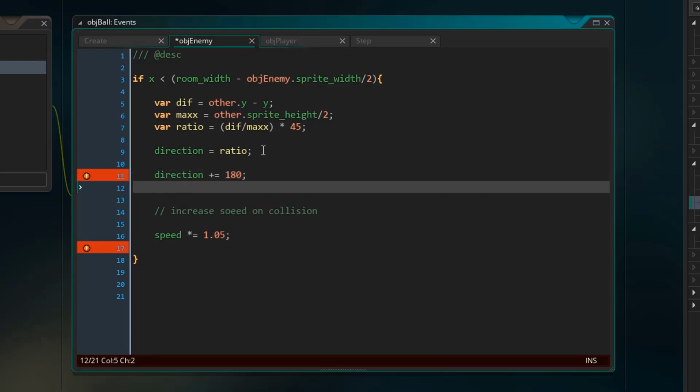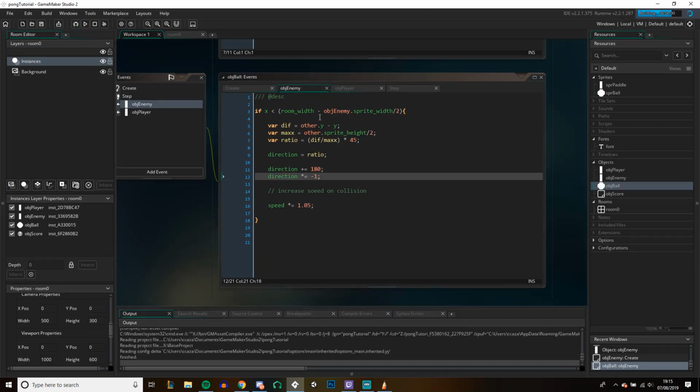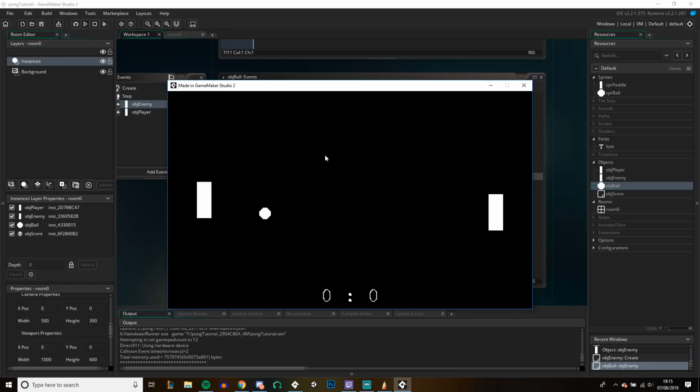Not sure. I might need to do both of these again anyway. Let's see. I think that's right. It should bounce it up slightly.